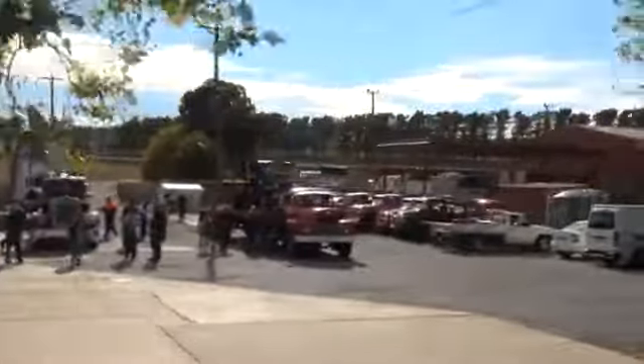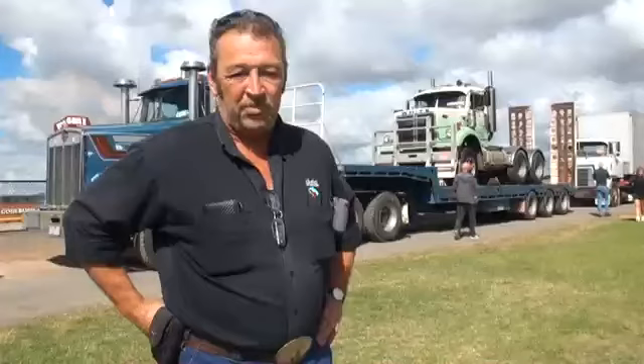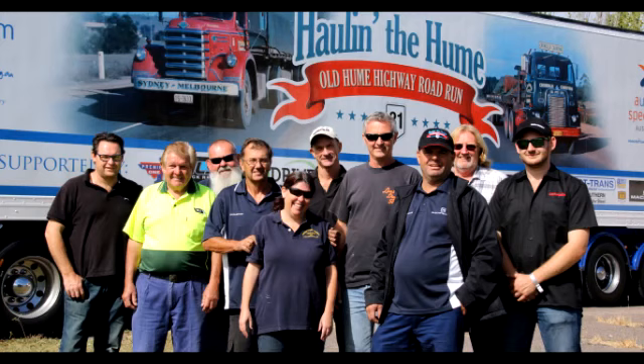Hauling the Hume will be on again in 2017. If that seems too far away, here's some great news from Roger Marchetti: Rob French and myself are organising Crawling the Hume again for April next year, going from the Ford factory in Broadmeadows to the Albury Racing Club in Albury, following the old Hume Highway as much as we can all the way through. We hope everyone can join us. You can read more about Hauling the Hume in the May issue of Owner Driver magazine. This is Tamara Whitsett — you're watching Truck TV.